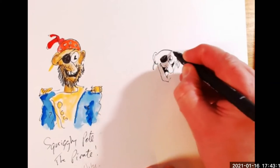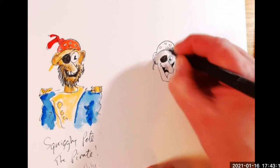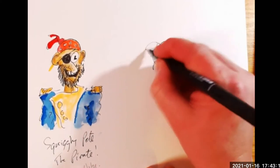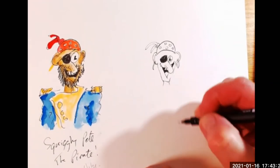And he's wearing a red bandana with white spots. It's easy enough to do. There's a knot, a couple of bits hanging off it. And there's Squiggly Pete. How easy was that?